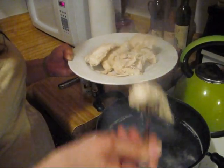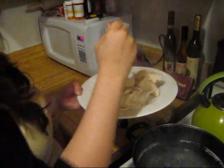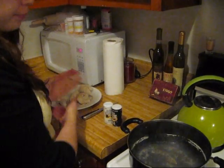Basically, you let this cool while the rice is cooking. Just kind of give it enough room to where it's standing up on its own. It's not bunched up to anything else. Alright, set that aside. Now what we're going to do is we're going to prepare the rice, and while that's cooking, we're going to let that cool and move on from there.